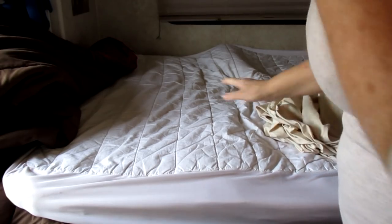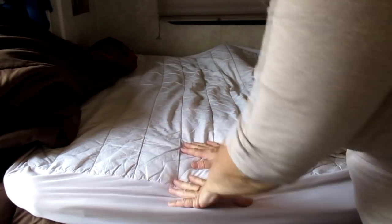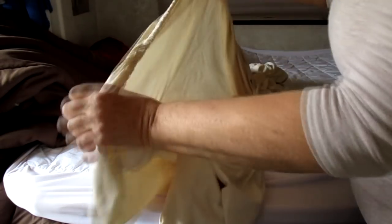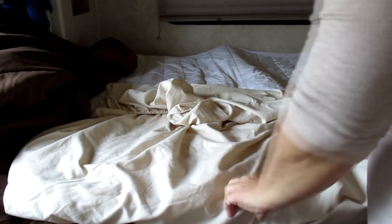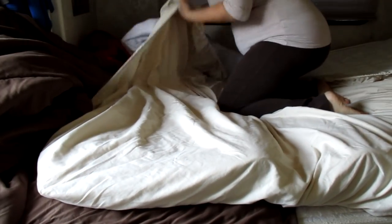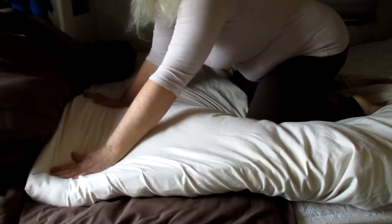One of the things that helps is that my bed and everything is double, is a full size, but my sheets are queen. It wasn't done on purpose, but it was because all the cute styles of sheets, I couldn't find them in a double. Y'all know how to put sheets on. But all the cute sheets that I found, I couldn't find them in a full or a double. So I got queens, and it's just another one of the happy accidents in my RV life.